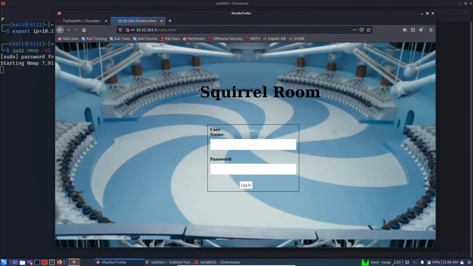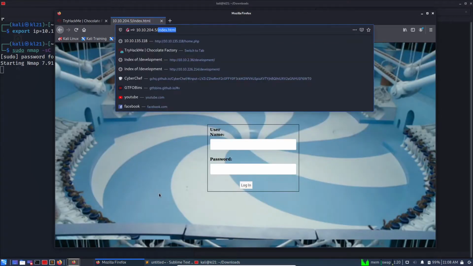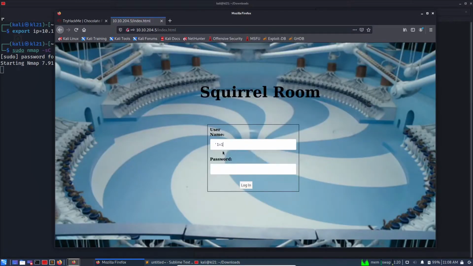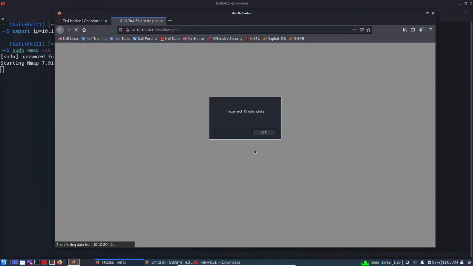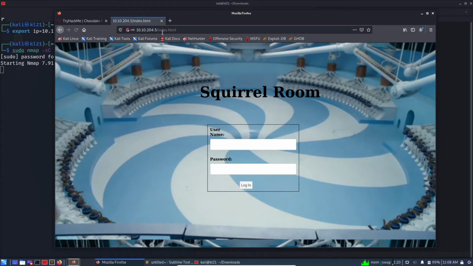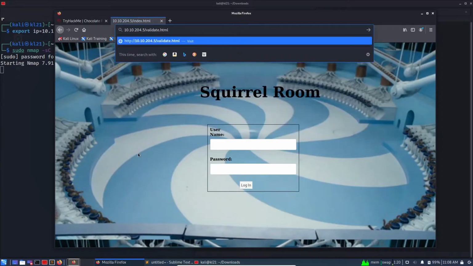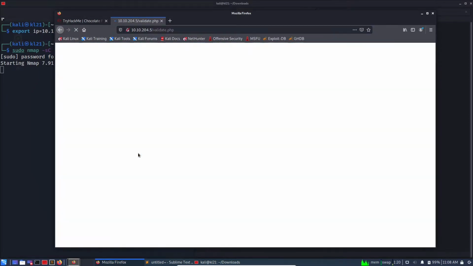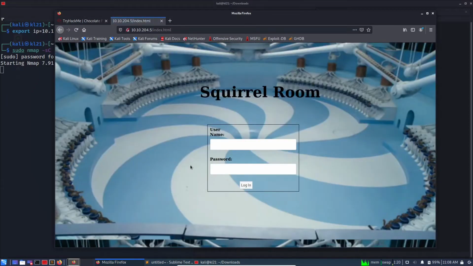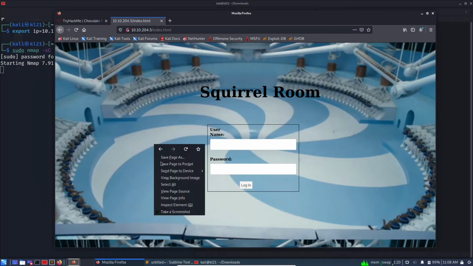validate.php, and this is index.html. So let's try a couple of things, if this will work or not. And if we directly access validate.php, nothing is happening. It is redirecting us back to this page.